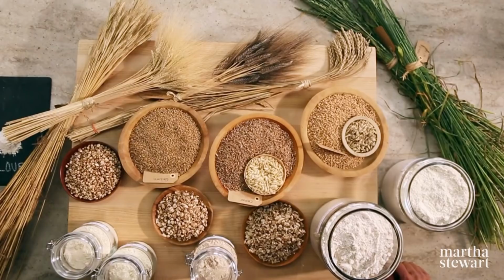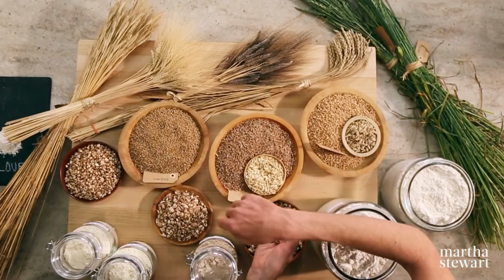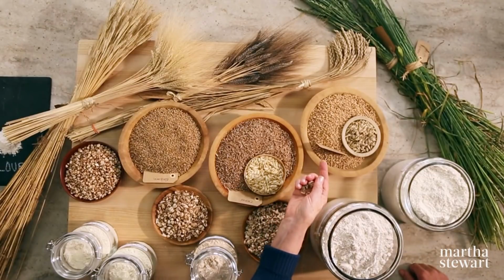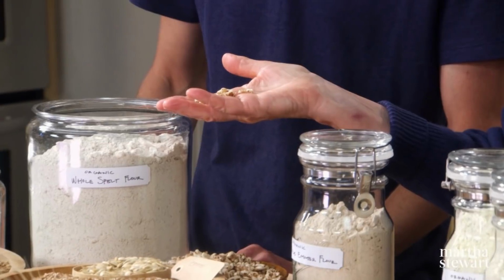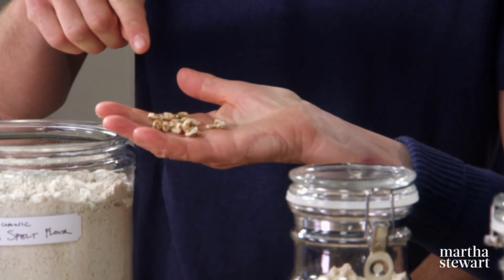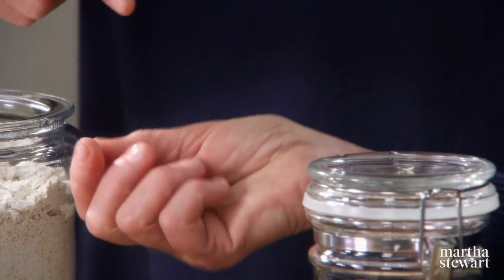That's correct. Oh, and this looks like my cereal that I love to eat. That's exactly right. That's puffed cereal made out of each one of these products. Oh, so each one of those small little seeds is puffed and grows into that. Yep, there's a special puffing machine that you put the whole grain in, and it comes out through a process. It looks like your puffed wheat cereal.